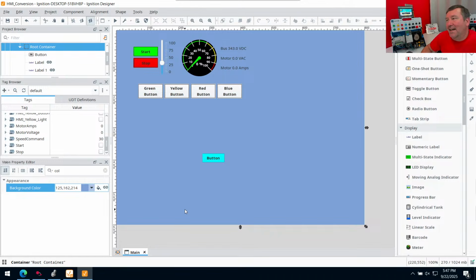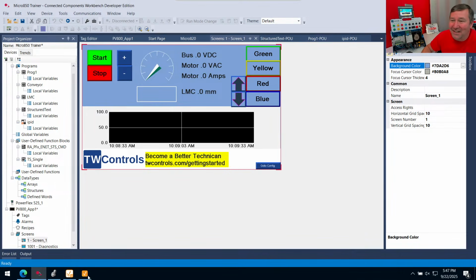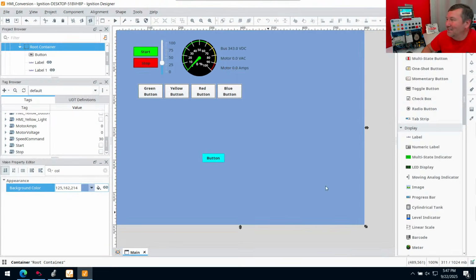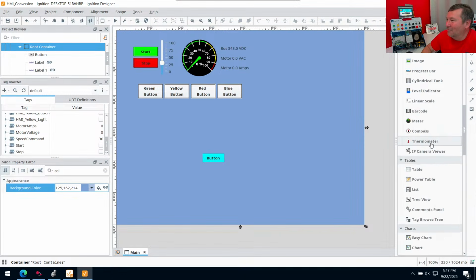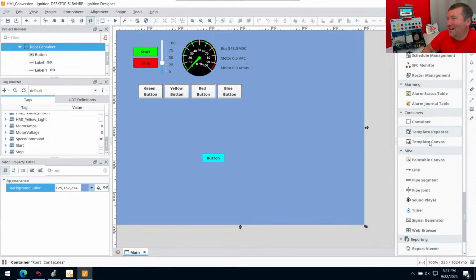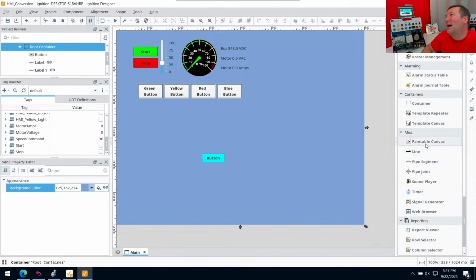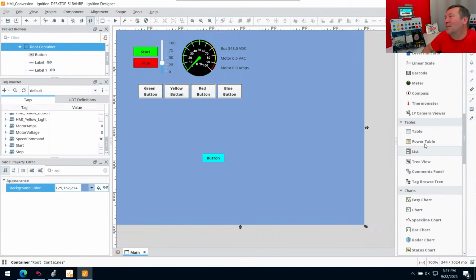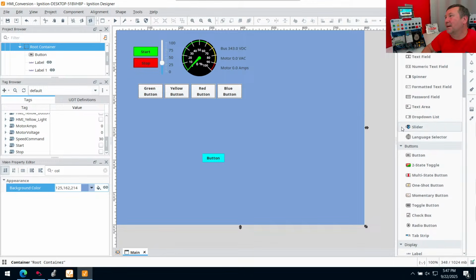Okay, so that's that. And then now we had a little box at the bottom of this. Now, honestly, this is one that I don't know why it eluded me so long in Ignition. I kind of feel like I want a shape over here. And I hunted and hunted and hunted. And I'm like, why on earth would they never have a shape in their component palette? Well, they're sitting right here to the right of you. You get all types of cool little shapes, arrows, lines, circles, and all types of fun stuff.